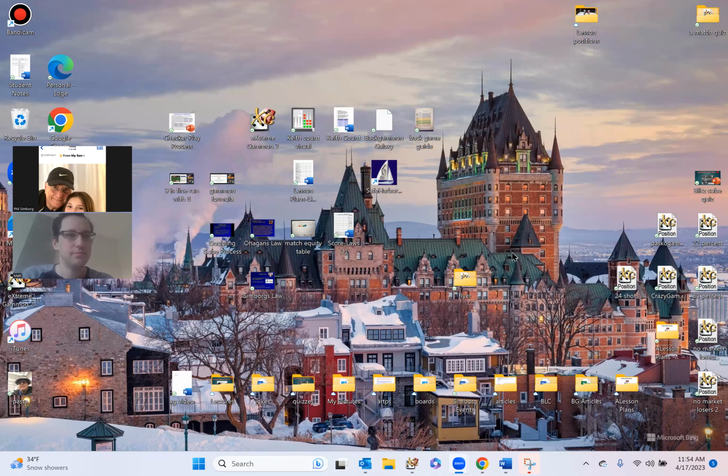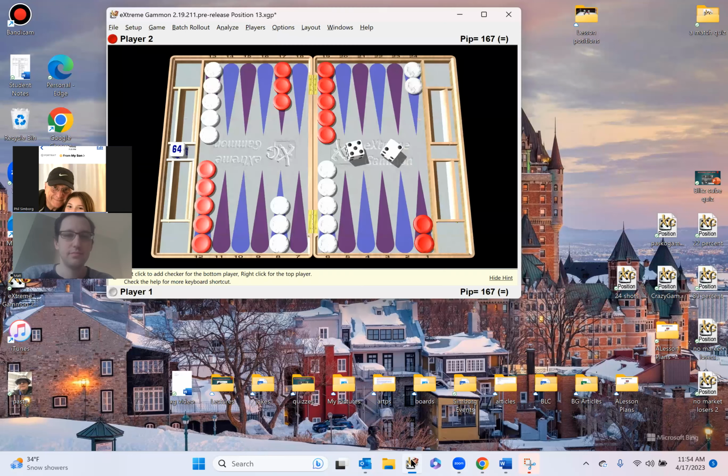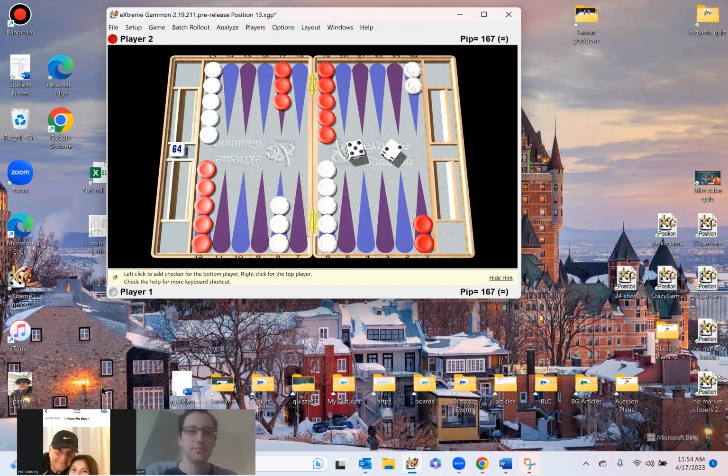I'm going to open Extreme Gammon, which is what we use for all of our analysis. If you don't have Extreme Gammon, you're not really learning the game. Go to www.extremegammon.com and download it. And I have a video that you can order that will show you how to use this program. It's the god of backgammon. It's better than anybody in the world, and it will help you learn the game really well. It shows you your mistakes, and that's what we're going to use today. Okay, so let's get started.